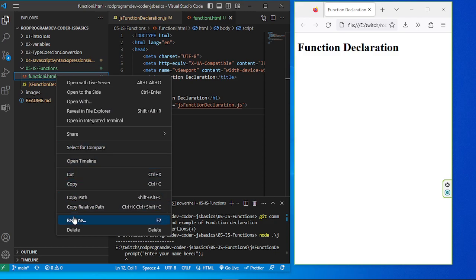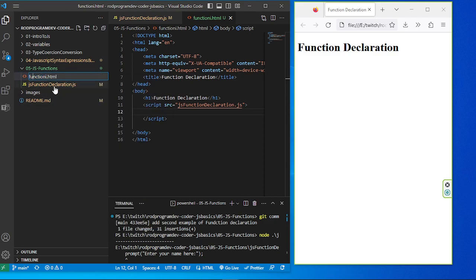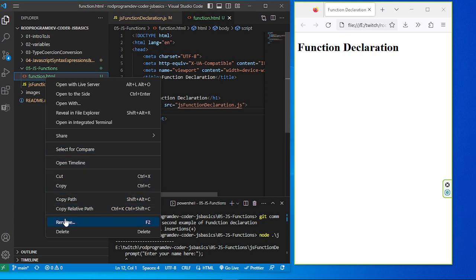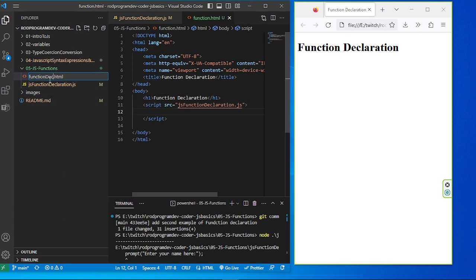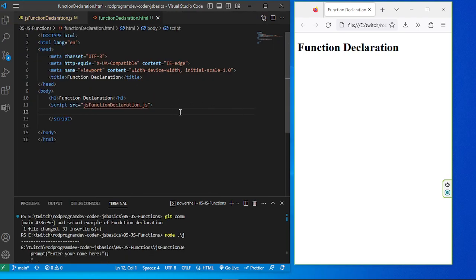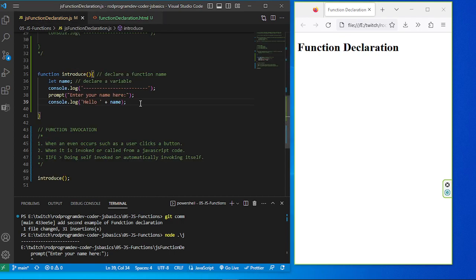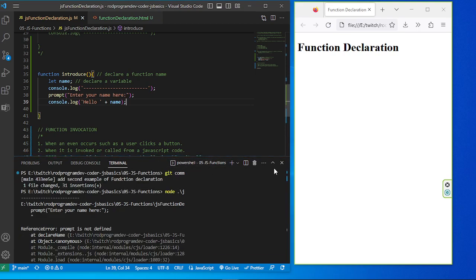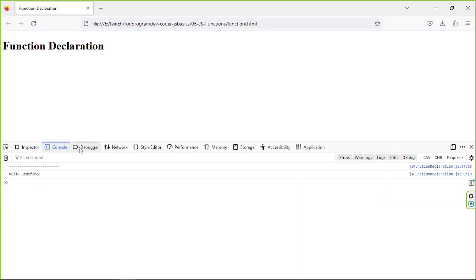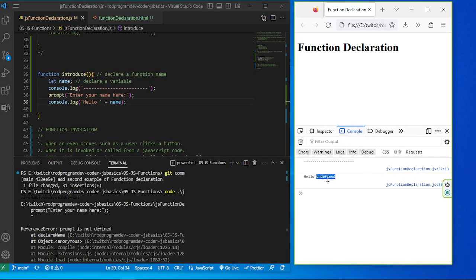Let's rename this function declaration. Hello plus name. And we can go to inspect element and console. We get that undefined.